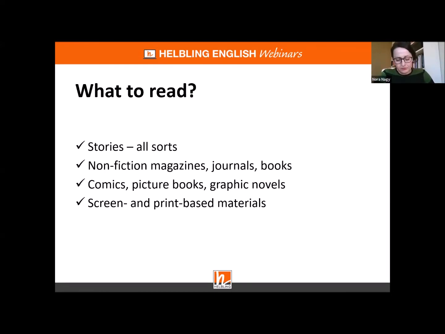And I don't know how much you know about the Helbling Readers series, but in the Red series especially, which is for A1 to A2 levels, elementary levels, and teenagers, you will have fiction, original stories, graphic novels, and you will also have interactive adventure stories, graphic stories, as I said, and short readers.